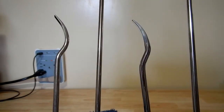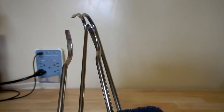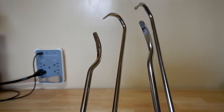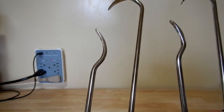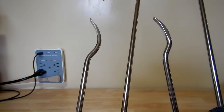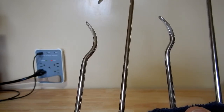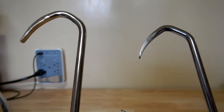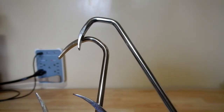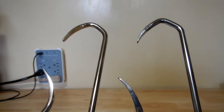The ends are identical. The shapes are identical of these spoons. Take a look at the shorter one. We can see the profile. Just a little bit different. The one on the left is just a little bit more swooping than the one on the right. Then we take a look at the longer one. We see that there's more of a curve to the one here on the left versus the one on the right, where it's a little bit more defined in the corners.